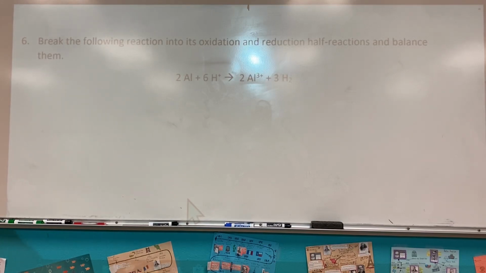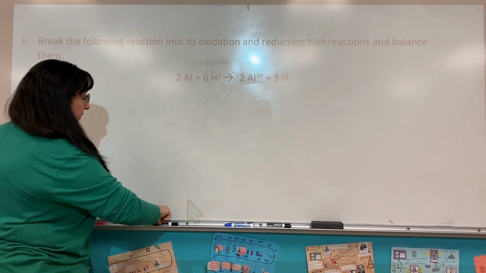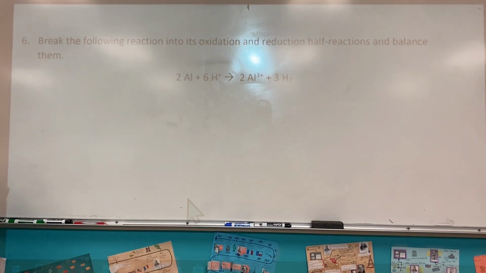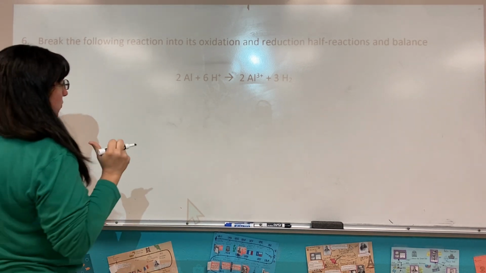Okay, so let's do this little practice right quick, guys. This is going to be where we try to balance your half reactions. Look at the rules over there on balancing half reactions. Rule number 1 is you want to determine what is the redox. What's the reduction? What's the oxidation?